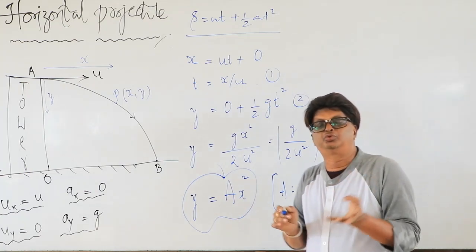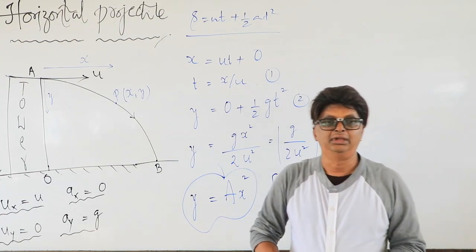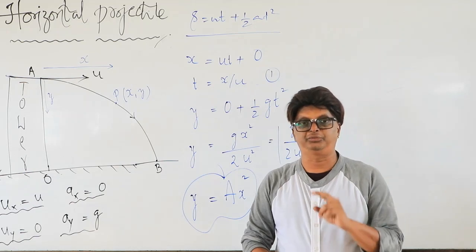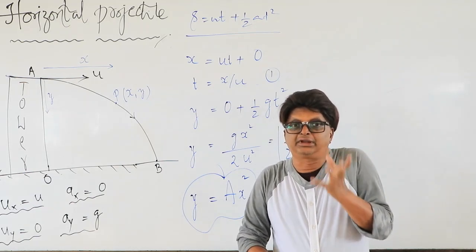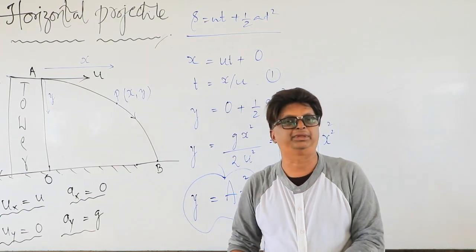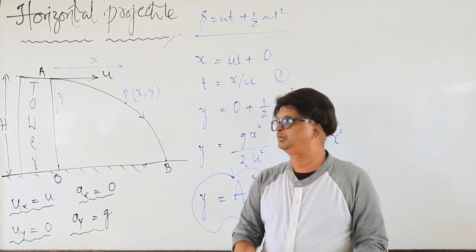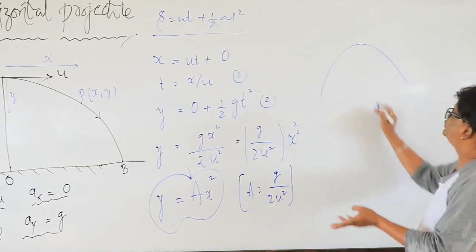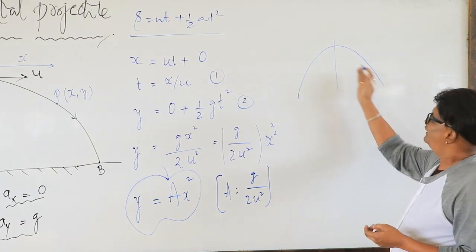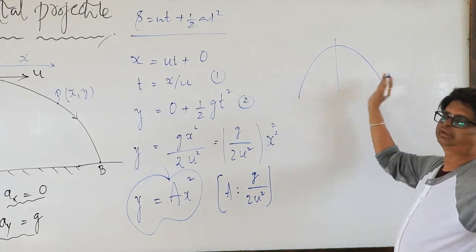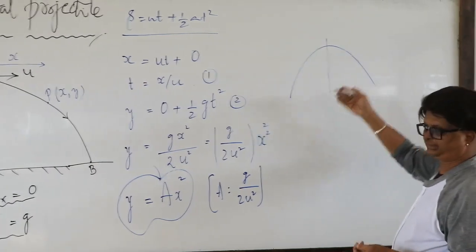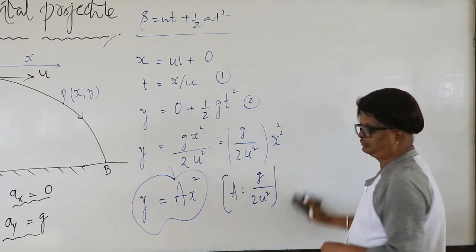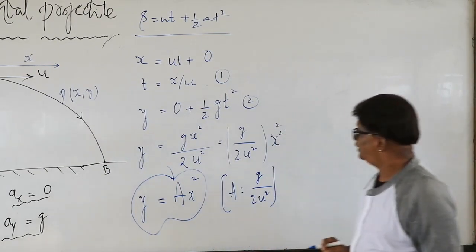What is the difference between the two equations and all those details? In second PU mathematics, in the topic of geometry, you will understand the physical difference between ax minus bx square and ax square. Here you can also observe one thing: because it was a parabola, if you divide this into two halves, these are again two parabolas. So it's a part and parcel of a parabola only, right? All those things your math teachers will discuss with you. Y is equal to x square.